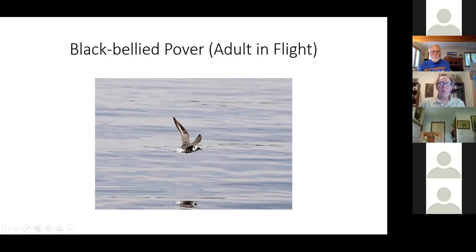There's a big black patch called axillary feathers, and they're always black no matter what the plumage is, whether it's an adult black-bellied or an immature in flight. You're always going to see the black axillary armpit area feathers.